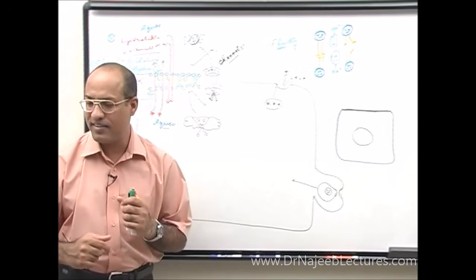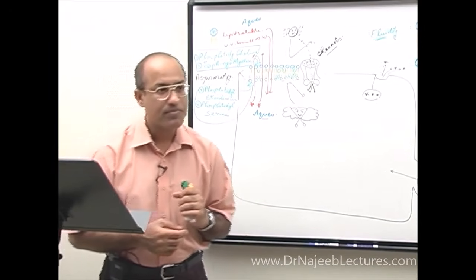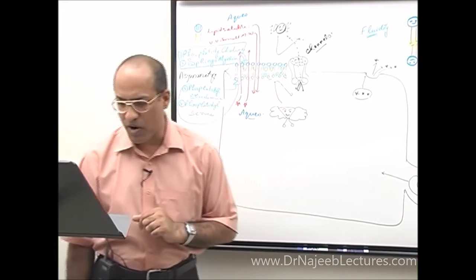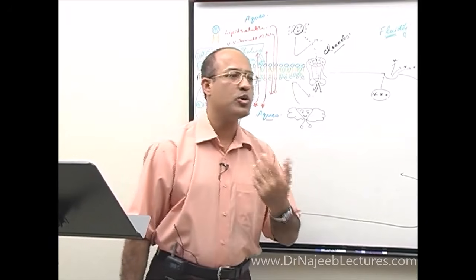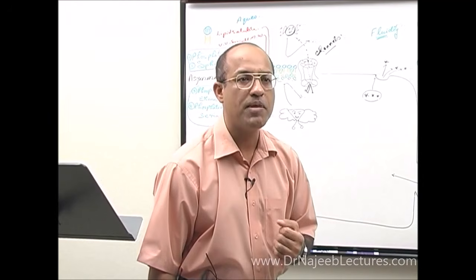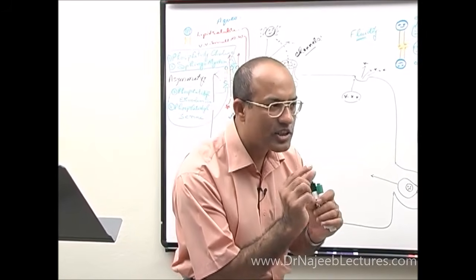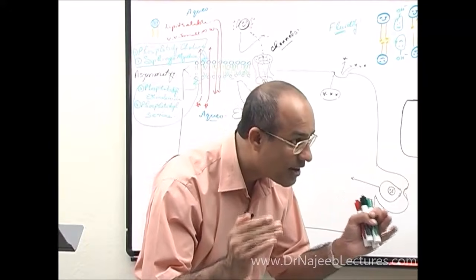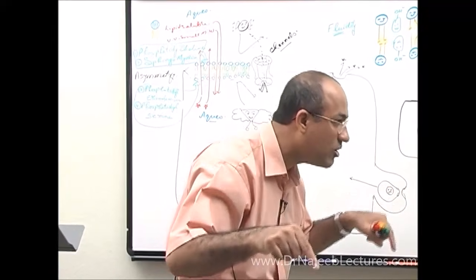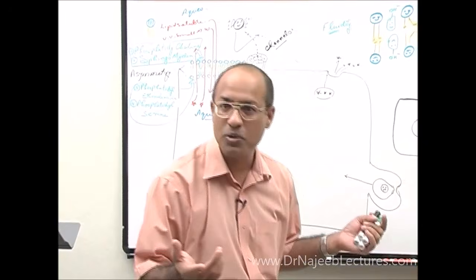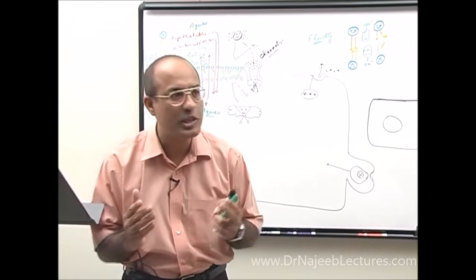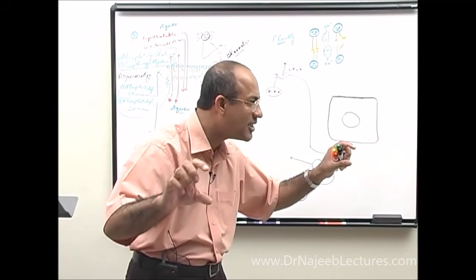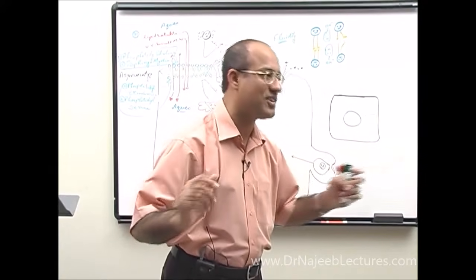right? And this fluidity is also important for membrane biogenesis. Biogenesis means membrane synthesis. When cells are initially small, when cells divide, daughter cells are small. With time, cells keep on growing. So it means their membranes should also grow. How do the membranes grow? Cells synthesize new phospholipids and keep on inserting them in the membrane. And because membranes are fluid, they keep on accommodating the new molecules and enlarging their surface area.